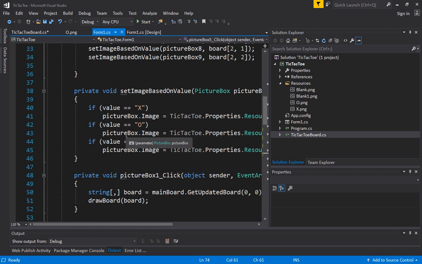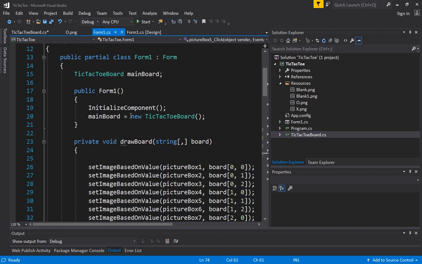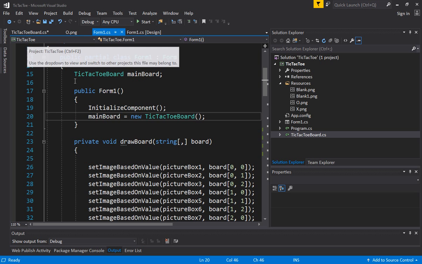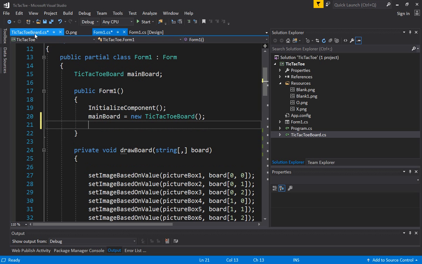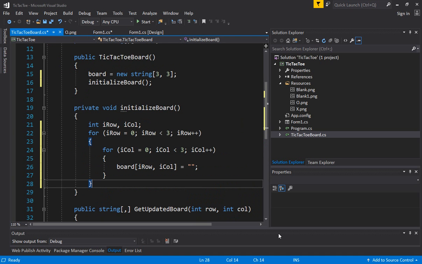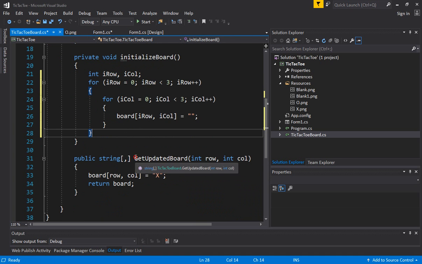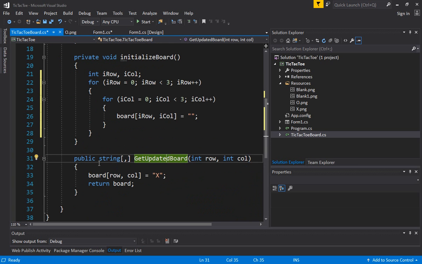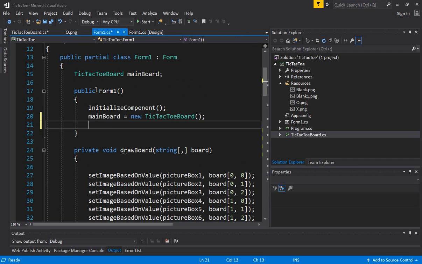Let's go back in the form. One thing we see here is that we have the main tic-tac-toe board, but when the form is being created, we have to call draw board again with the current state of the board. So what we are going to do is get the current state of the board. Now here we have a design flaw. When we are getting the board state, this is the only function that returns the board state, but it takes an input as a row and a column, which means we can only get the board state when the user makes a move. That is going to create a problem, because when you start the game and the form comes up, the user hasn't made a move.